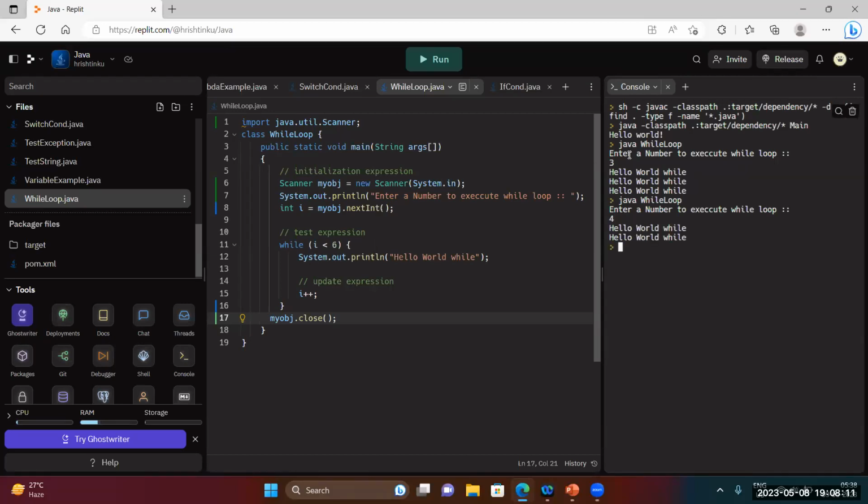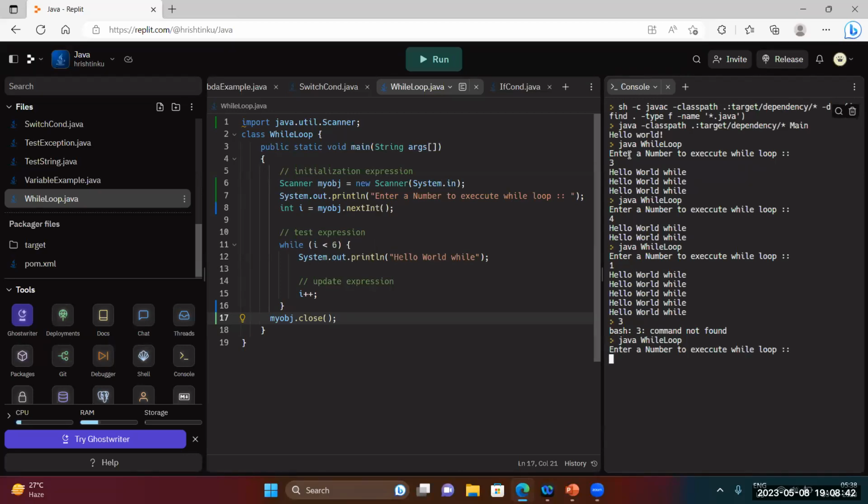Yeah, I think I got it. Okay, so the i is not getting garbage collected. Let's see. Okay, Java while loop.